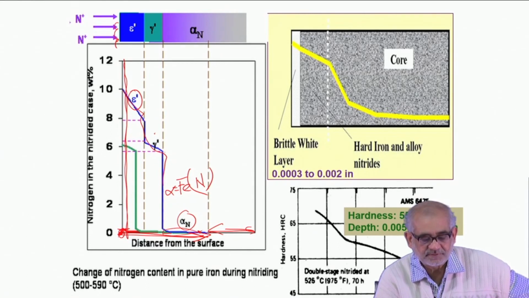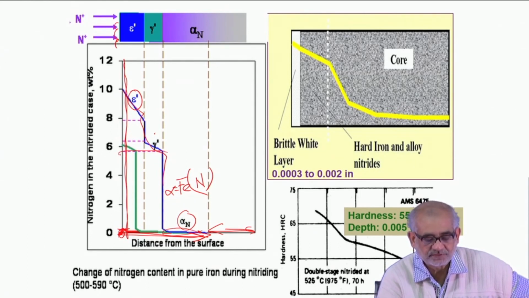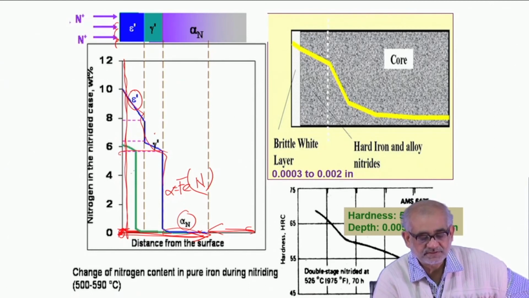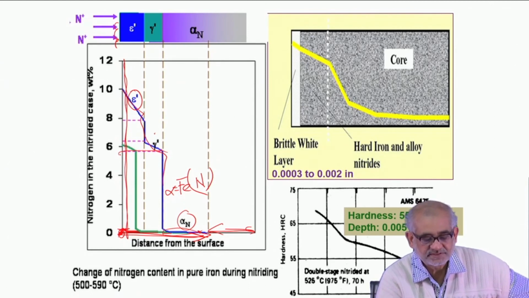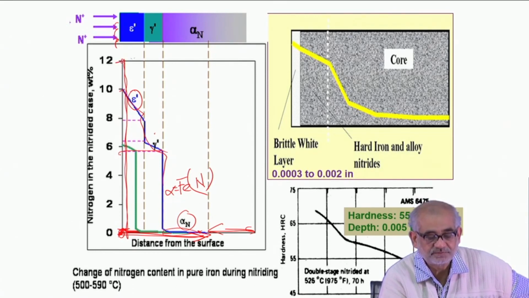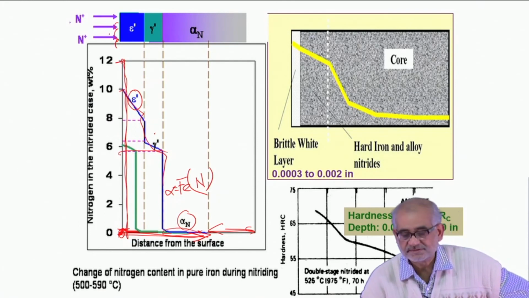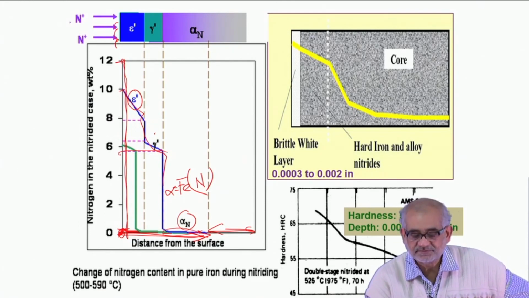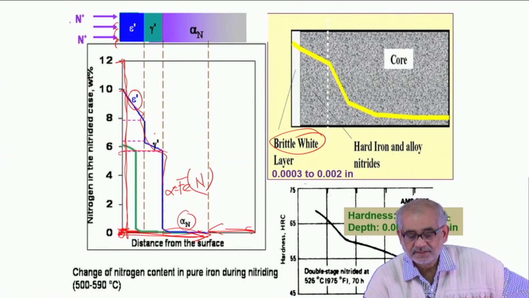So this is the solid solution range, where the amount of nitrogen is very low. When we talk of gamma prime, typically the formation can be anywhere from about 1 or 2% to about 6% weight percent, and between 6 to 8 we do form epsilon, and then beyond 8 or beyond 10 and 11, somewhere around 12%, we form the eta nitrides. So as a result, we create this bright or white layer.